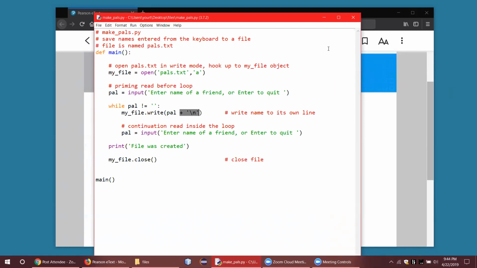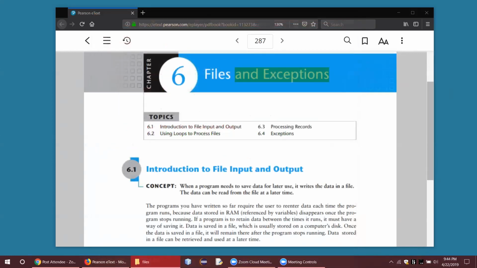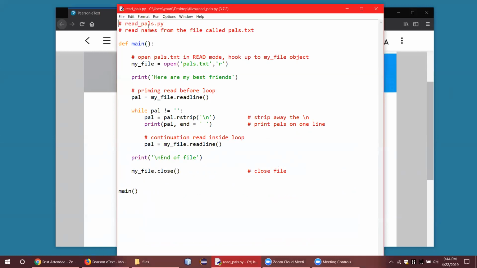So we've got another program here called readpals. Take a look at it. Here's the file that's going to read all those names out of the file. This time we're going to open the file called pals.txt again, but now we're going to open it in read mode.